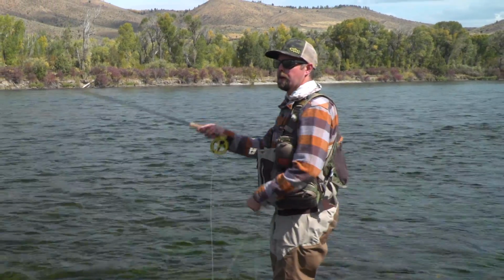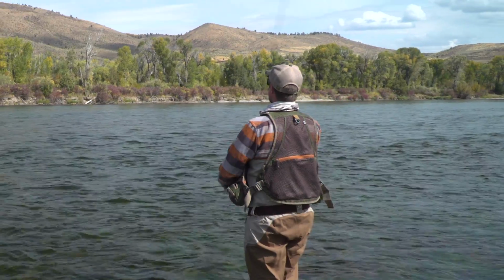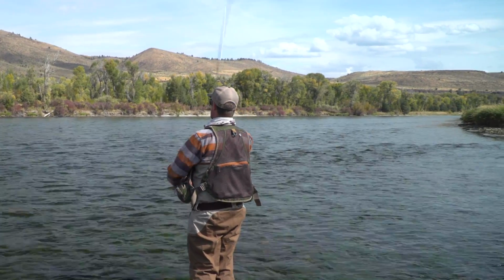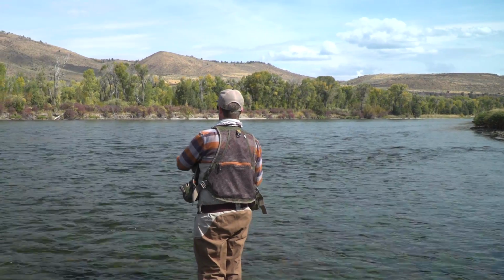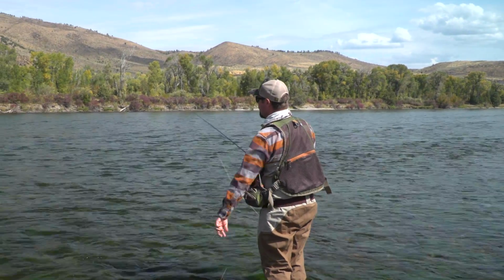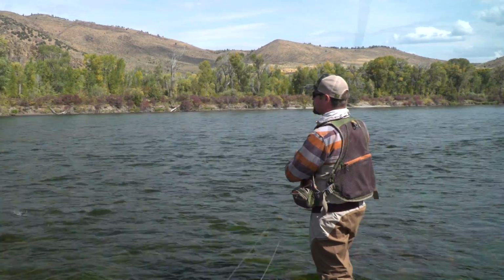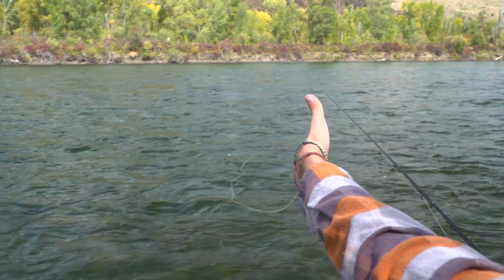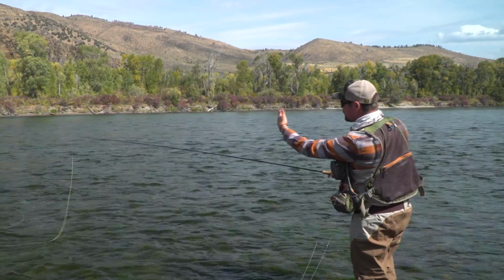One more time for you here. So I'm going to start by quartering across, and now I'm going to drop my rod tip to the side. Changing the angle, my fly line hits the water. Let me show you the difference. Without the mend, it drops here. You can see my angle coming into the fly is very, very steep.